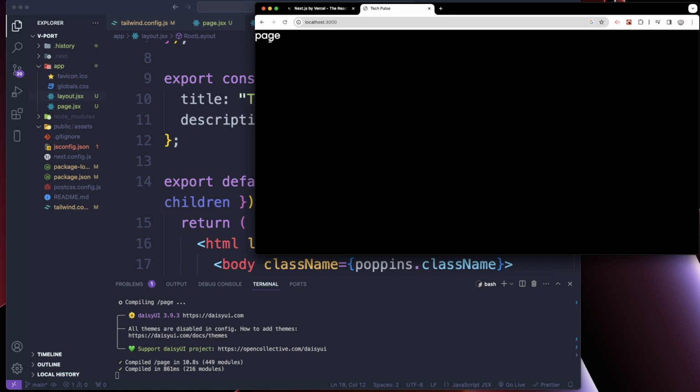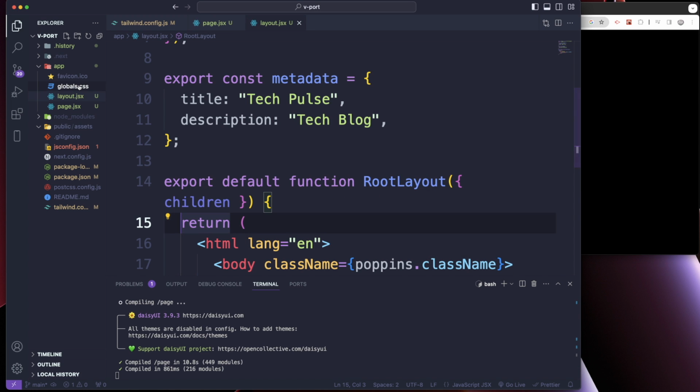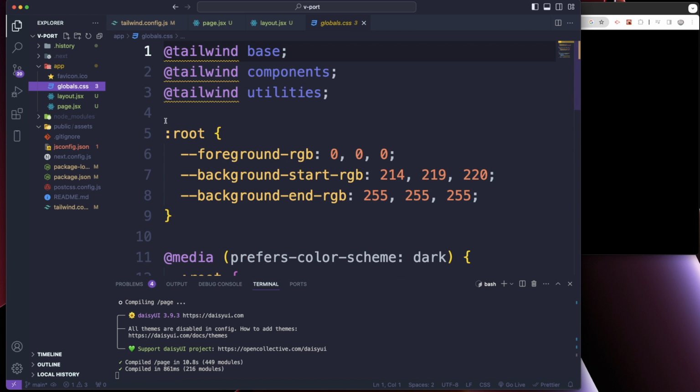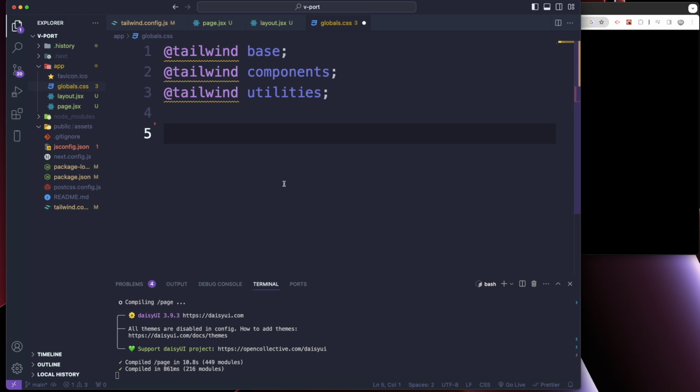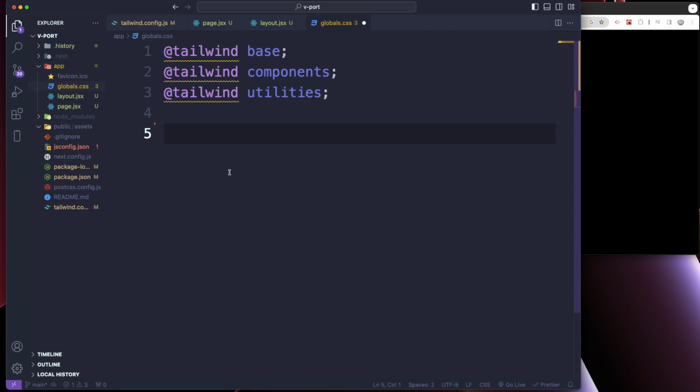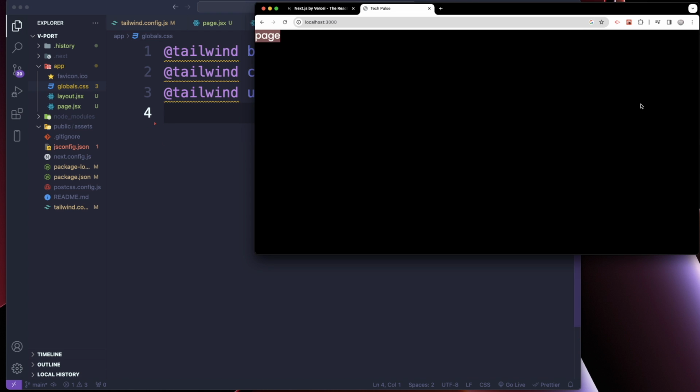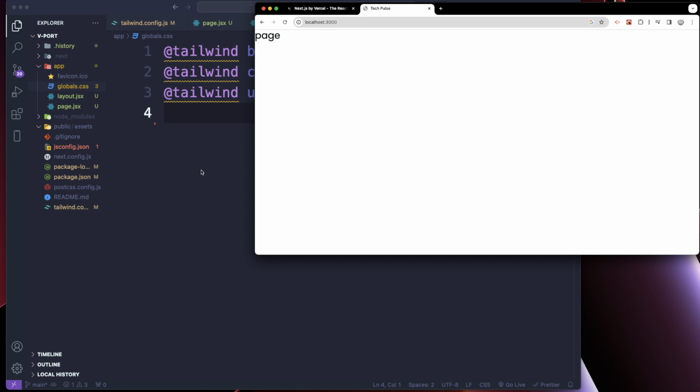Nice. So we have Tailwind working, so that's text-3xl. And we forgot to take out the global style in here, so let's go ahead and get rid of this. All right. So it's gonna save that, and our page should turn white now. Nice.